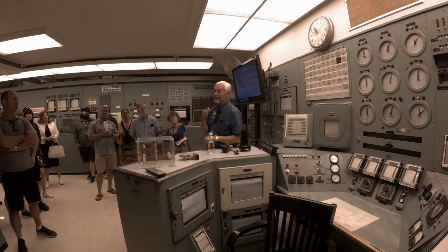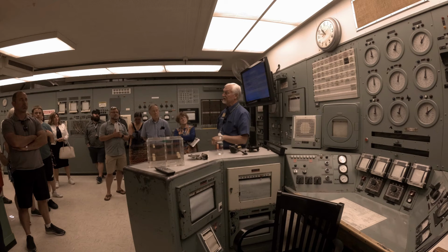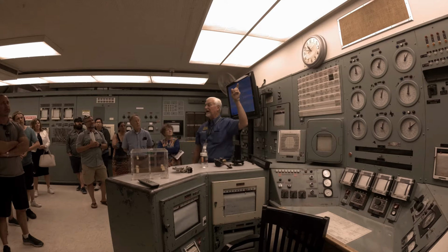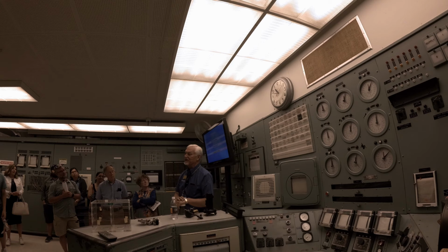They started back up 3 reactors and built an additional 6 during the Cold War era. And then this one operated until 1968. And the clocks, you'll see some of the clocks are set at 10:47, 10:48. That was the time the reactor started up the first time, 10:48 p.m. on September 26, 1948.